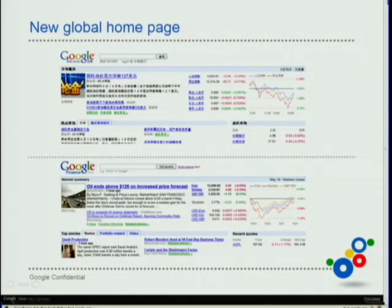Another key element of Google Finance, you may have realized when we launched this product, we only launched it in the United States. And part of the reason there was to really focus on getting it right. And as soon as we were sure of that, we launched the new homepage, but we also launched something else, the Google Global Finance Platform. This is an important innovation for us because we realize that in our mission to organize all of the world's information, this has to hold true for finance as well. And as we launched the new product, I'm excited to say that we were able to simultaneously launch in 4 countries. Not just the US, but China, the UK, and Canada, with many more on deck.